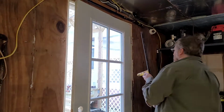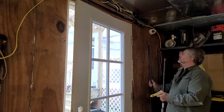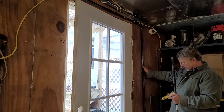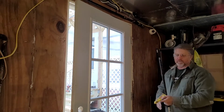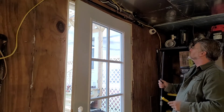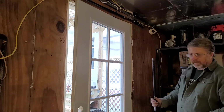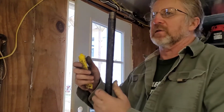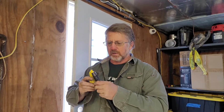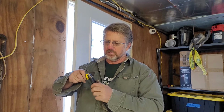And so I have this piece I put together. It's about 5 feet long. I originally bought a 6-foot long piece to go in here, but that puts it too close to the floor. There's nothing wrong with having the connection close to the floor. The problem is I got to put a drip leg, which I'll show you on the other side. It's got to be 6 inches long, and that's too close to the floor for that. So I grabbed some spare pipe. I made a 5-foot section. I'll put some pipe dope on this end. I will not put an elbow on the other end. And we'll see why in a minute.